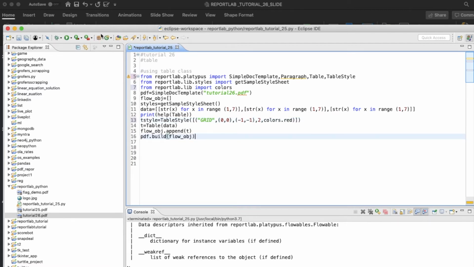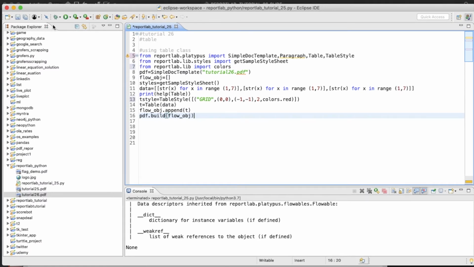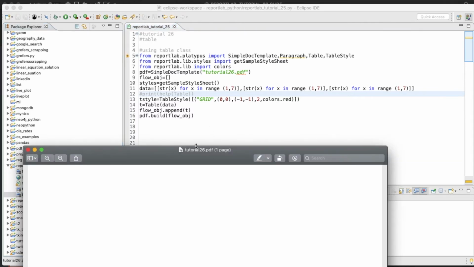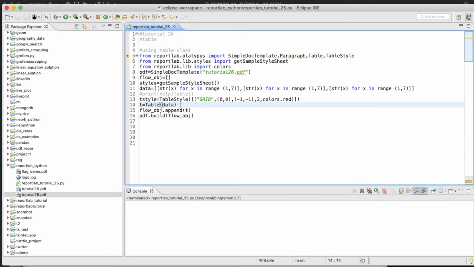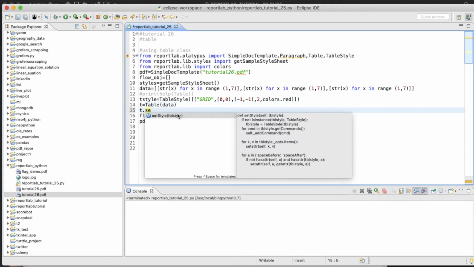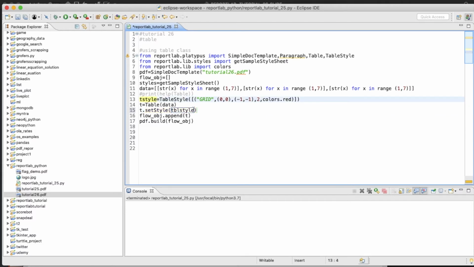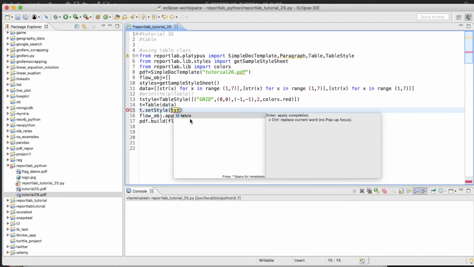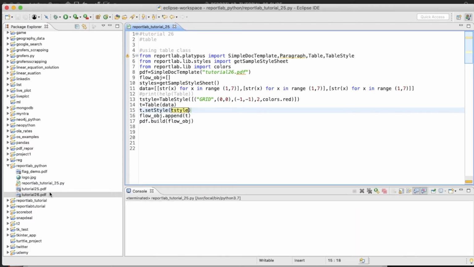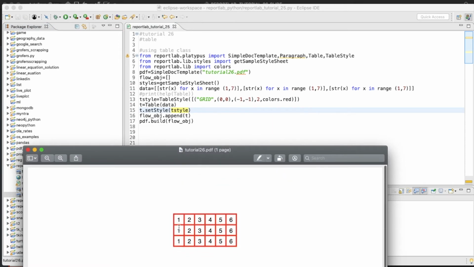Let's run this thing. I think I should not print this thing anymore, it's creating some confusion. Completed. Well, colors not coming, not sure why. Okay, I forgot to append the style, so I need to write the style as well. T dot set style equals T style. Here I forgot to give it. Okay, it's done. Yes, see, the whole thing is now populated with nice looking bold lines.